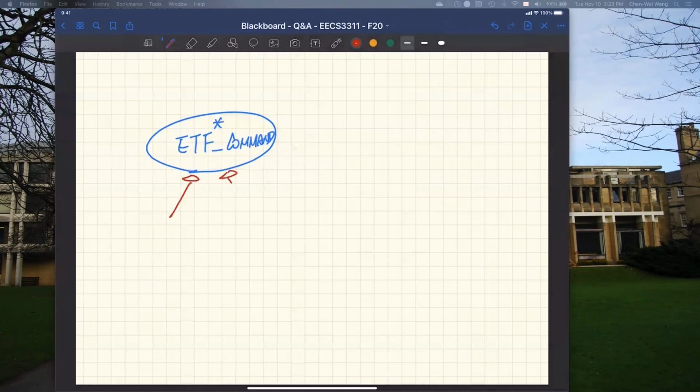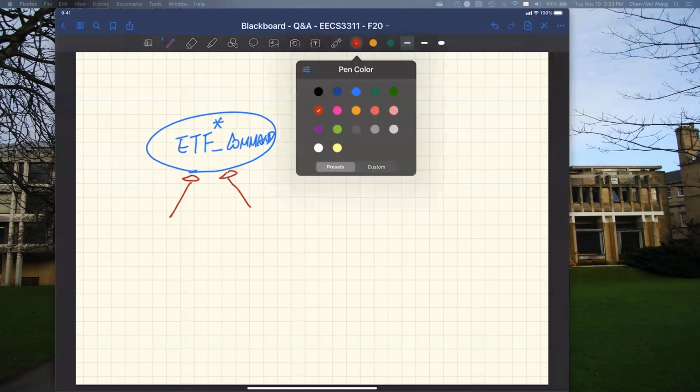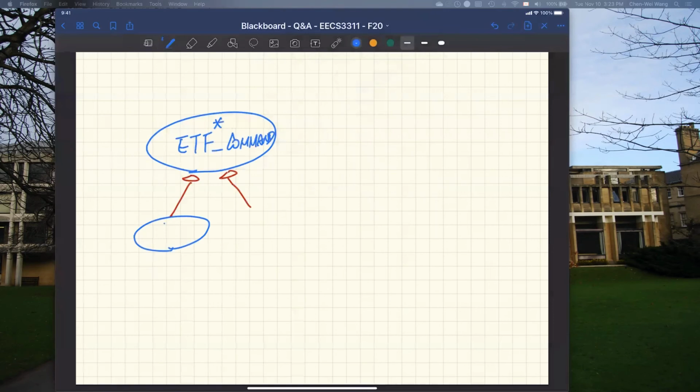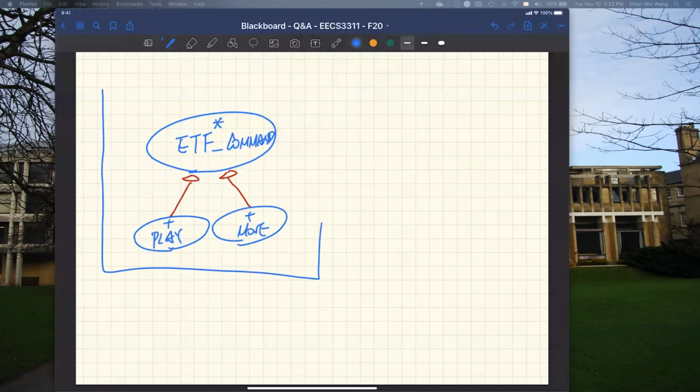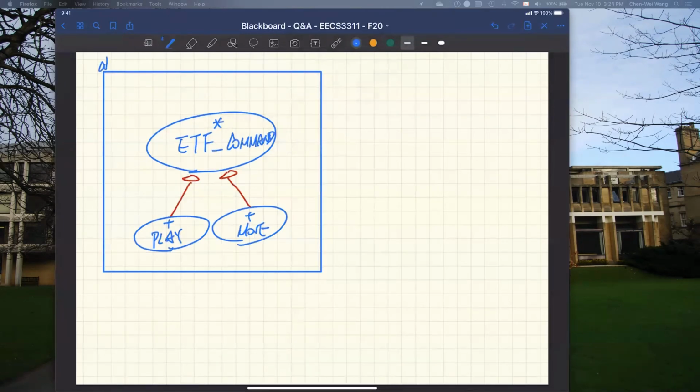Let me just put two of them. Let's say play, and let's say move. So this is basically our abstract commands cluster. Okay, so this is one cluster over here on the one side.